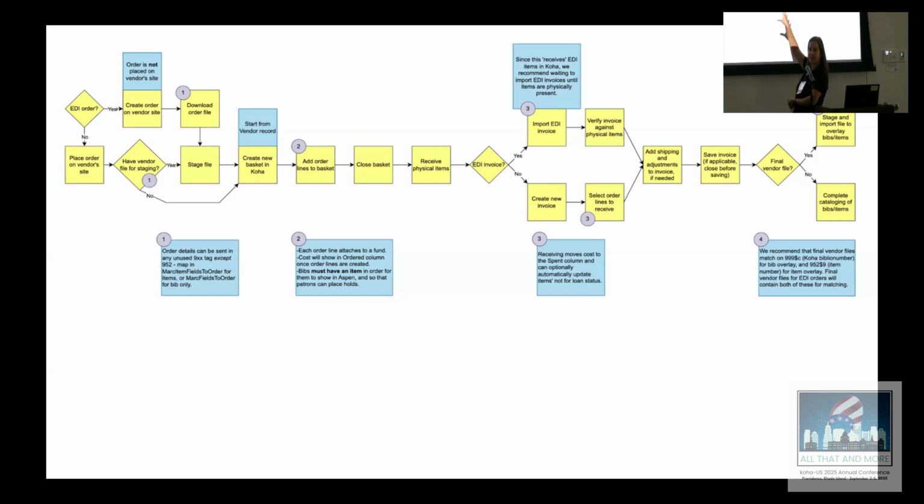This will be shared in our slides, and we'll also share it as a PDF. That way, if anyone wants this just for your staff or to share it with people, you can do that as well. But this is a good representation of the current workflow in the acquisitions module and the options that you have, whether you're doing regular ordering or EDI or Edifact ordering. Yep.